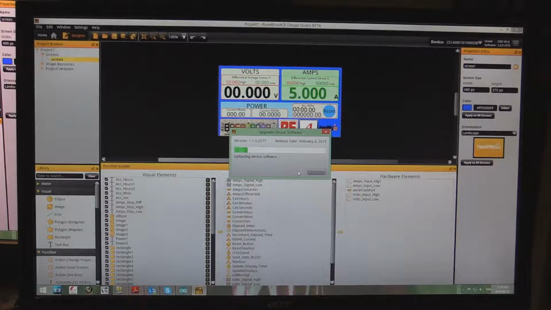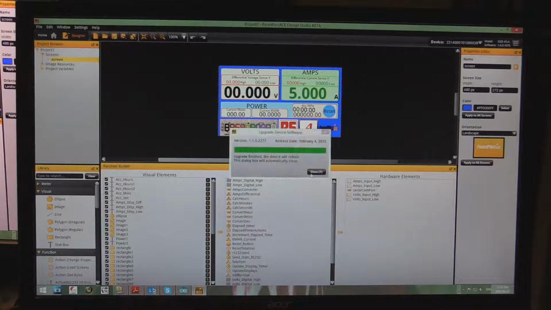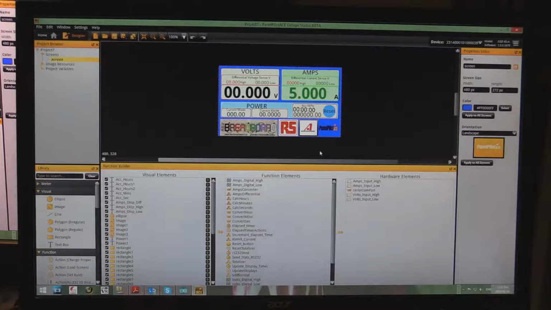Now remember, this is beta, so there may be a few issues with it. And some of those we will discuss as we go through this demonstration. There are a few quirks in the mathematics functionality that Lascar is saying they will have fixed before the software is fully released. But for the moment, you need to compensate for certain aspects.